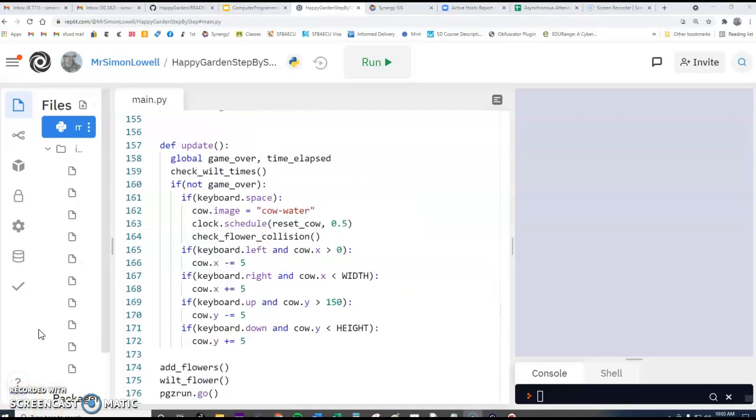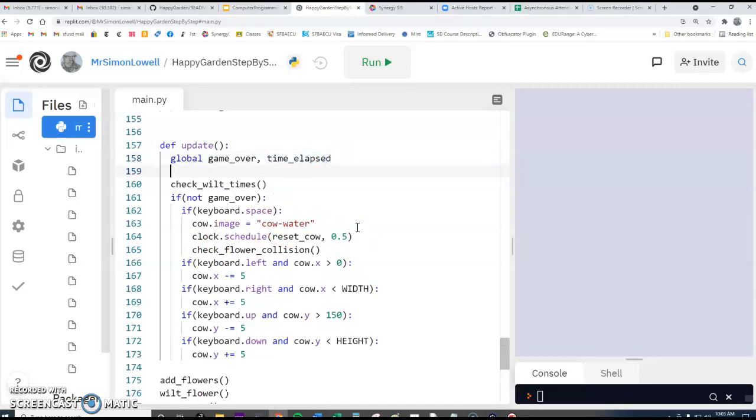Now, none of these functions that we have are going to run until we call them. So we're going to go to the update function, and first thing we're going to do is call the check fangflower collision function. So we'll go fangflower collision equals check_fangflower_collision.